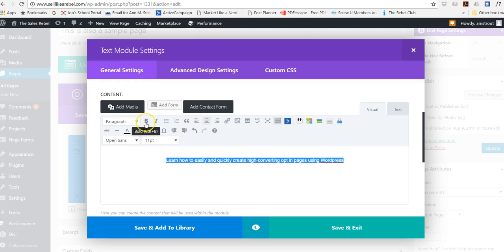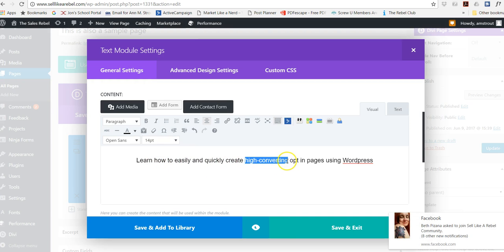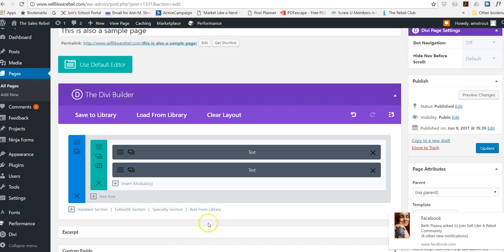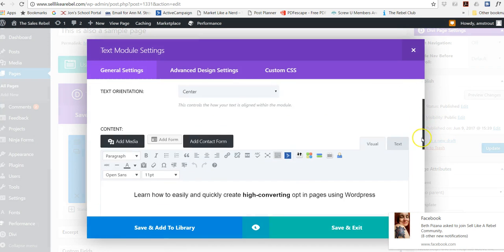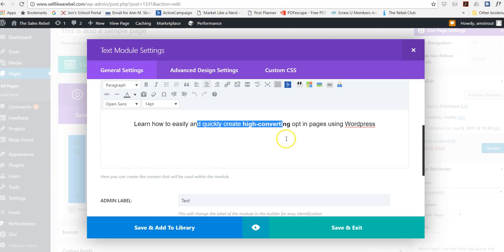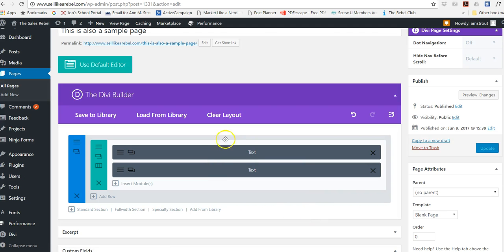I'm going to highlight this. I want it black. Probably 12. Maybe we'll make this one a little bigger. I'll go 14. And I'll bold this. I'll hit save. And then obviously underneath that I would either create a new bar or underneath this last part I would have my opt-in, so your form from whatever you use for an email marketing system. But that's that part. So now I've got that in here.